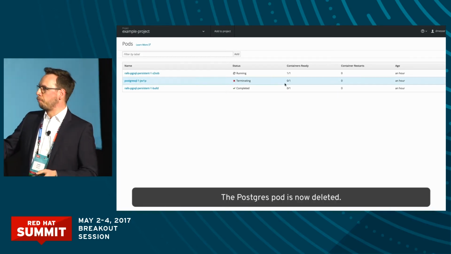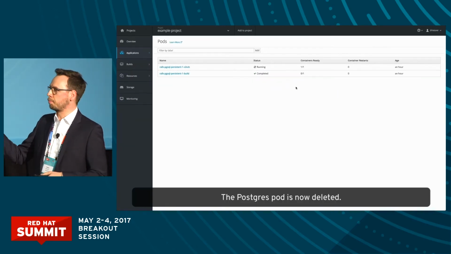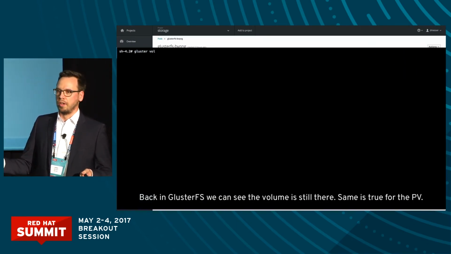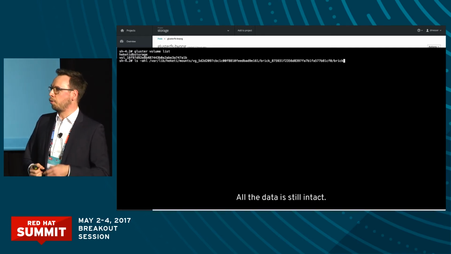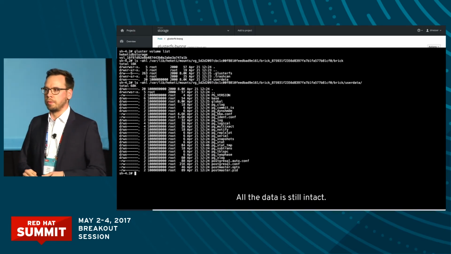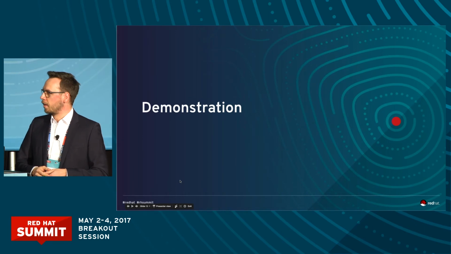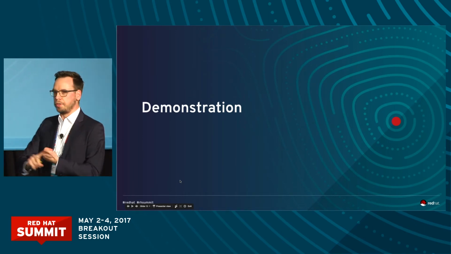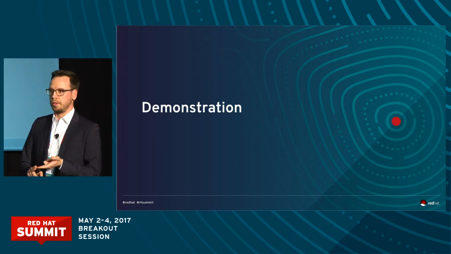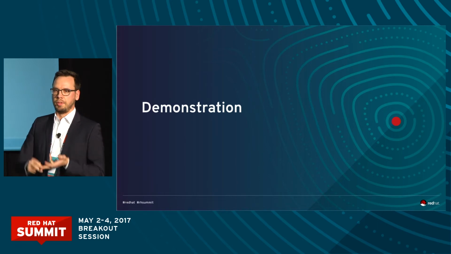And when we now go back to the GlusterFS level with the Postgres pod killed, we can actually see that in GlusterFS, the storage is still there. The volume still exists, and all the data in the volume is still intact. So the database pod just needs to be recreated at some point somewhere else in the environment, and it will be able to pick this up and continue going. Okay, so easy to deploy. Unique features that you don't get with most of the other providers, out-of-the-box experience, and basically simplified availability concepts. This is what CNS brings to the table today.